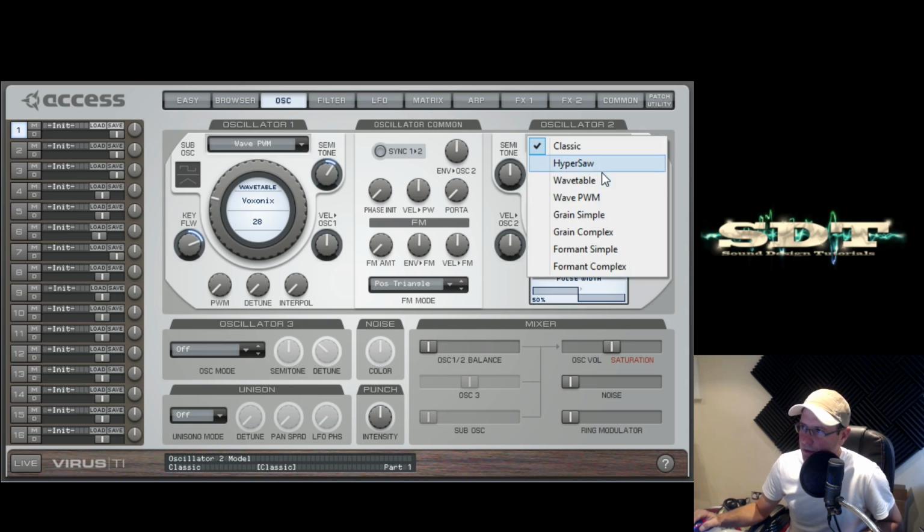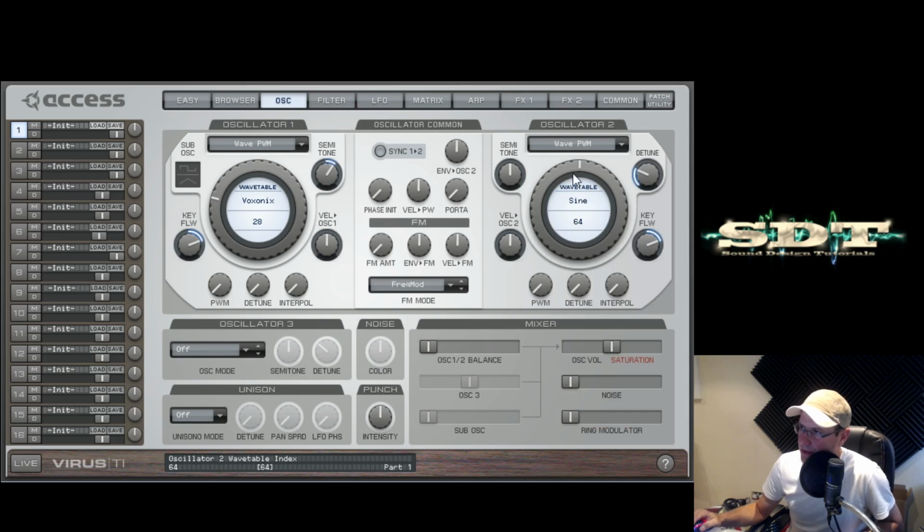Oscillator 2 again is one of the wave PWM. This one was Bad Signs. This one's giving us the lower elements of the sound. I didn't pitch this one up any. The only thing I did do with this was detune this knob. When we introduce some pulse width modulation later on, which I do with an envelope, this detunes it. It's the new voices almost. It's hard to explain how these PWM ones work, but this only works when you're using the pulse width mod knob. We need to give that some on oscillator 1 also. Both I had virtually on the same amount, around about 38. So both together.